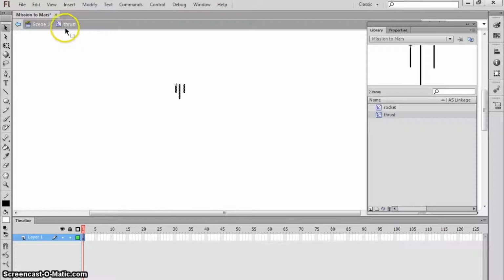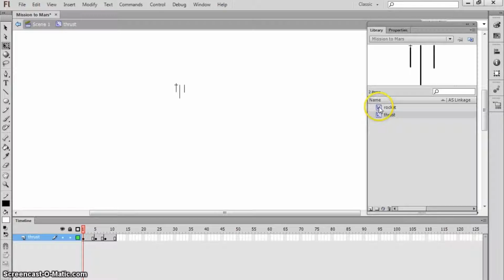So here we are inside the thrust movie area. Again, we have our own timeline. So I'm just going to call this thrust. And in frame 1, this is fine. Then maybe in frame 5, I'm going to do F6, and I'm just going to extend them out. And then maybe after a few more frames, F6, they go back in. And then we'll leave that just for a few frames, F5. So now we've got ding, chung, dum. Okay, just a little bit of animation there on this little thing called thrust.